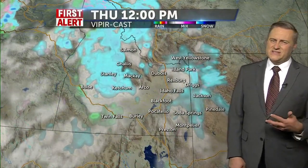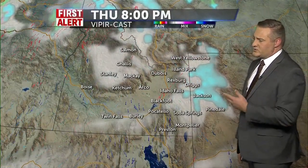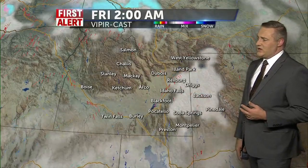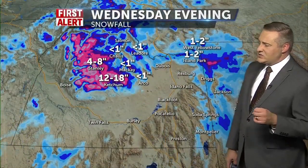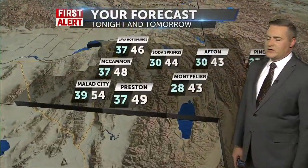With all the wet weather we're expecting with rain showers, we're not going to see a lot of accumulation for the valleys. Places like the mountains — the Tetons and central Idaho — will get snowfall. So count on more of a rainy Wednesday than a snowy Wednesday, unless you're living in Ketchum, Sun Valley, or up in Stanley. For the rest of us, snowfall amounts will be pretty low — a couple of inches in Island Park and West Yellowstone.